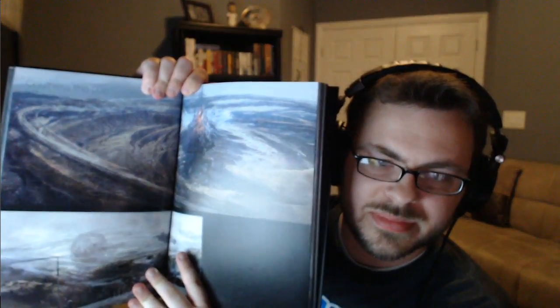Art from different locations. Oh, wow. Okay. Just really cool stuff. By looking through this, I'm probably spoiling some different elements of the game. So I'm going to leave it at that. But a very cool art book. Like I said, it's hardcover. Feels really great. It's nearly 200 pages.